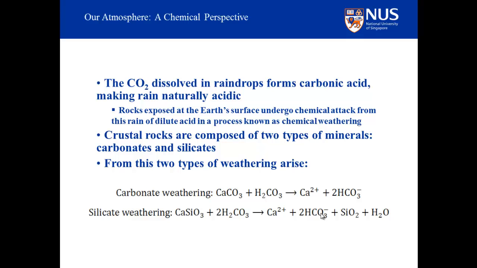Silicate weathering consumes twice as much dissolved carbon dioxide in the form of carbonic acid as does carbonate weathering. Note, we have the limestone here, the calcium carbonate, reacting with only one molecule of the carbonic acid in carbonate weathering, whereas the calcium silicate is combining with two molecules of carbonic acid in silicate weathering. This fact will prove important later when we attempt to balance the carbon cycle.